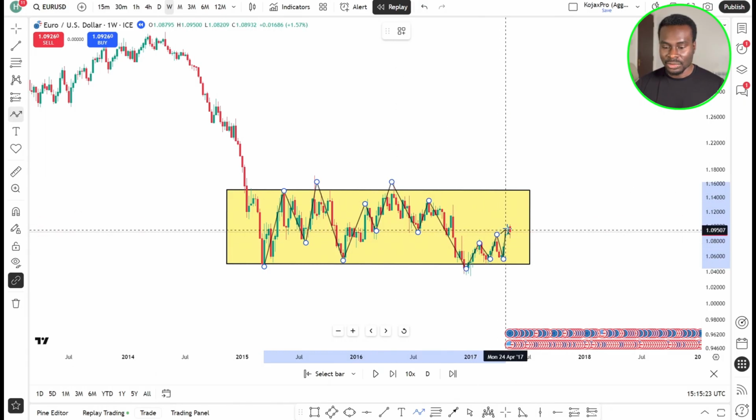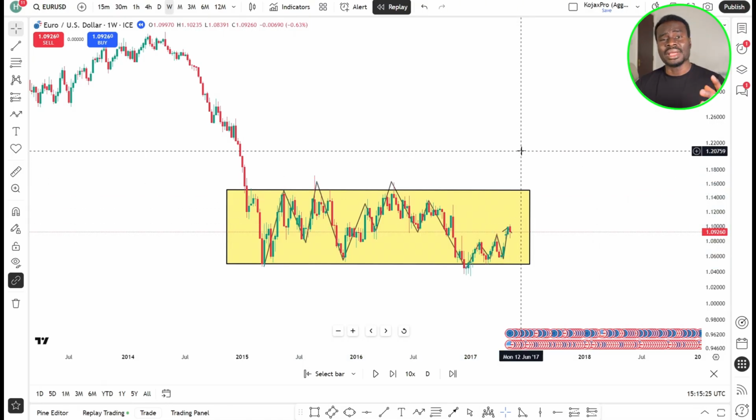So this is what a range looks like when the market is not making sense in terms of its structure or price movement. And if the market is moving sideways in this fashion, we say that the market is either consolidating or ranging. As a pro trader, your job is not to predict the next move. It's to read what structure is already saying.